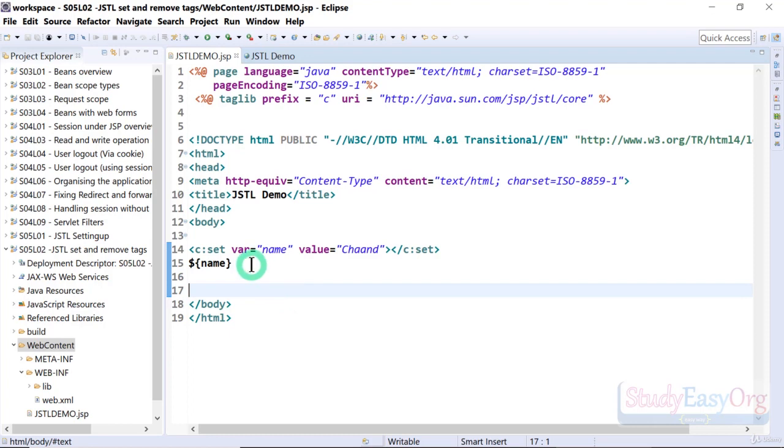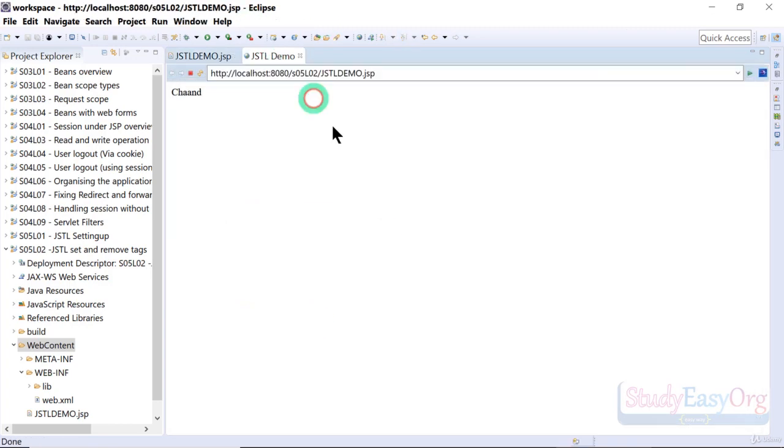For example, if we would like to read a variable name, we can directly make use of expression language and read the variable name. Likewise, for example, we would like to read some parameters. Definitely we can do this. Let me show you. In here, if I type in $ pair of braces, and in here, for example, we read param dot message. Now what happens is this will print what? This will print if there is a parameter by the name of MSG available to us. Let me show you how we can do it.